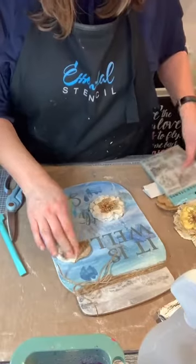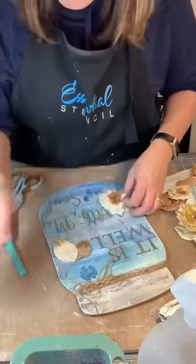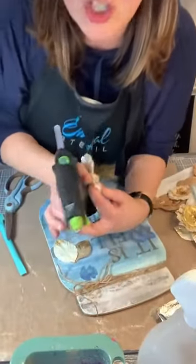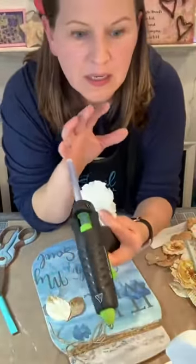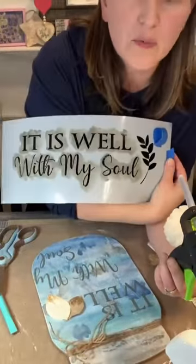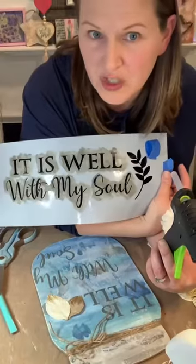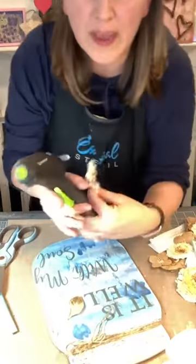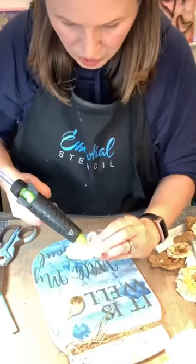This is the Faith 3-pack, so it has 3 phrases in it. I just used one of them, but you could use any of the ones you want. And I hope that it just showed you that even though this is a long, skinny stencil, you don't have to just keep it positioned that way. I just showed you how you can stack it long and skinny the other way, right? So that's what I was hoping to show you tonight.